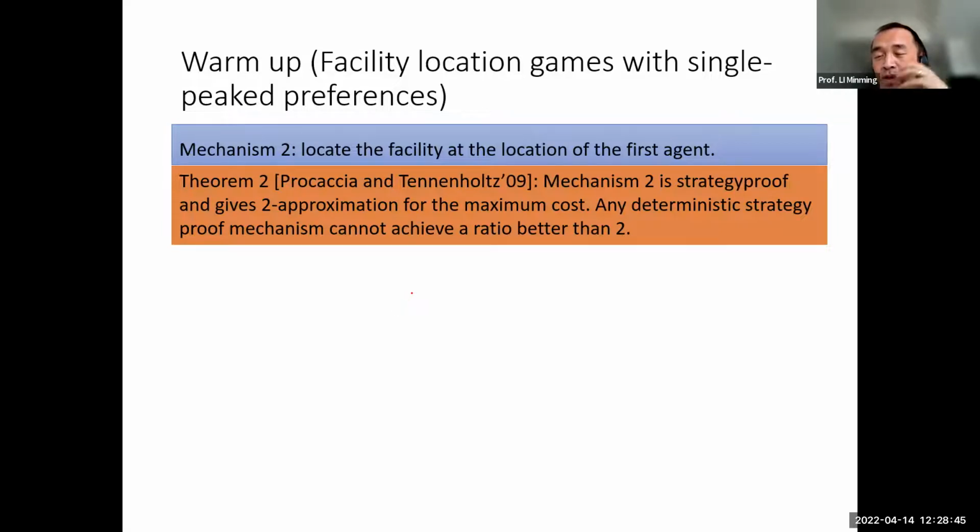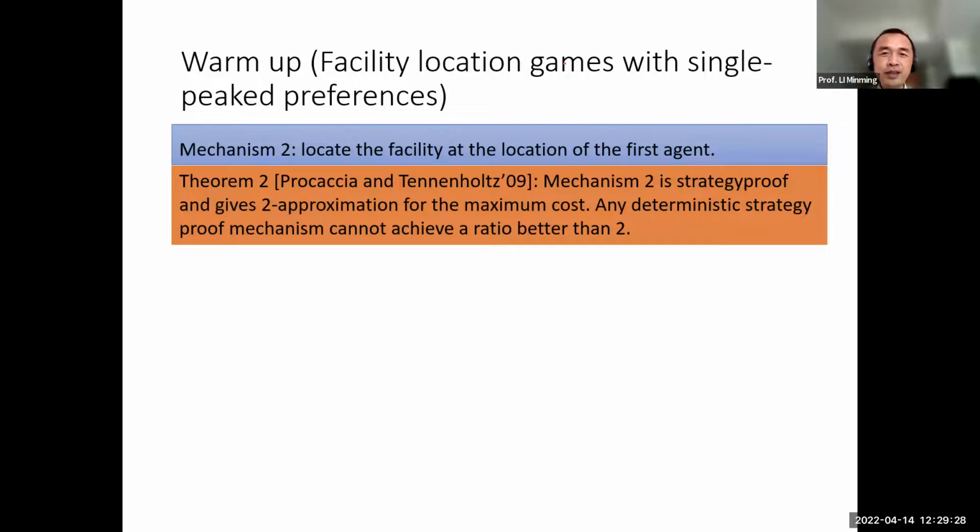This is again a message I have delivered to you when we talk about algorithms. In approximation algorithms, we have a similar story. You say your algorithm is a 2-approximation, and I can show that no deterministic polynomial time algorithm can achieve an approximation ratio better than 2. Then yours is the best. If you can provide such a lower bound, then you put your algorithm in a strong position for this problem. Same story here: they show that nobody can do better than 2, so their mechanism is the best possible.